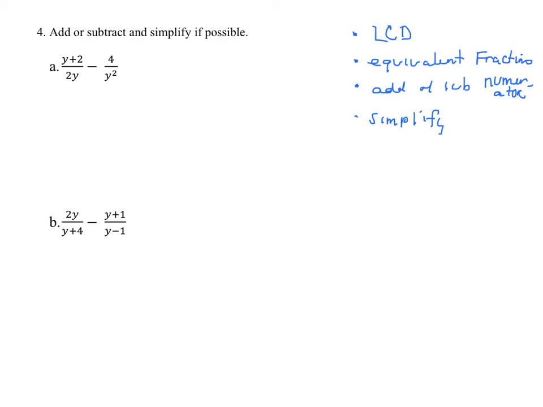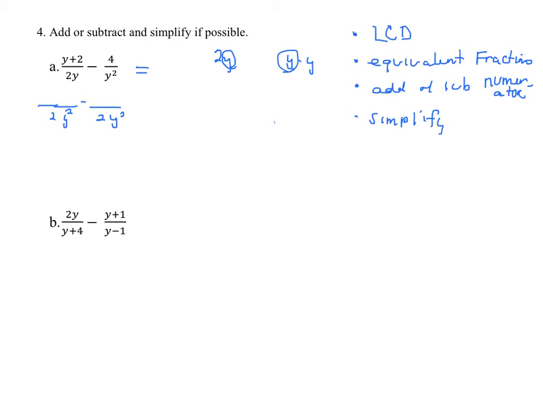Okay, let's do LCD. So let's get the LCD of these, and I'm going to do it below here. Well, I have y squared, so he's got to go down there, right? And then I have a 2. Good? So again, if you want to do it visually, you get 2y and y squared, which is y times y. You circle what's in common, write it down once. Then write down what's left over, and you'll get 2y squared. Cool? So either way you do it, you guys, it works.